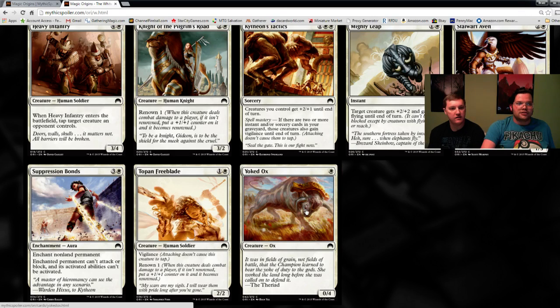It's annoying. Oxed Oak. Yoked Oak. Yoked Ox. Yoked Ox. Oxed Yokes. We're gonna throw them together eventually.